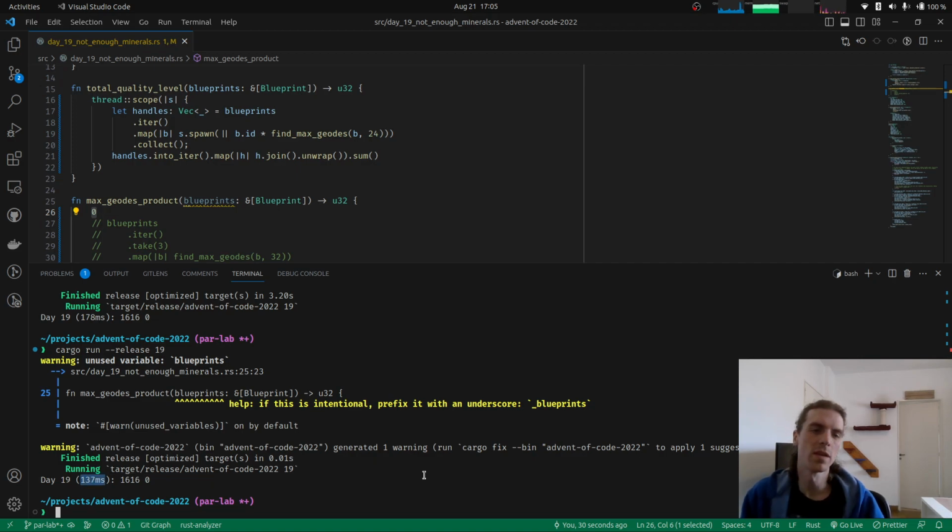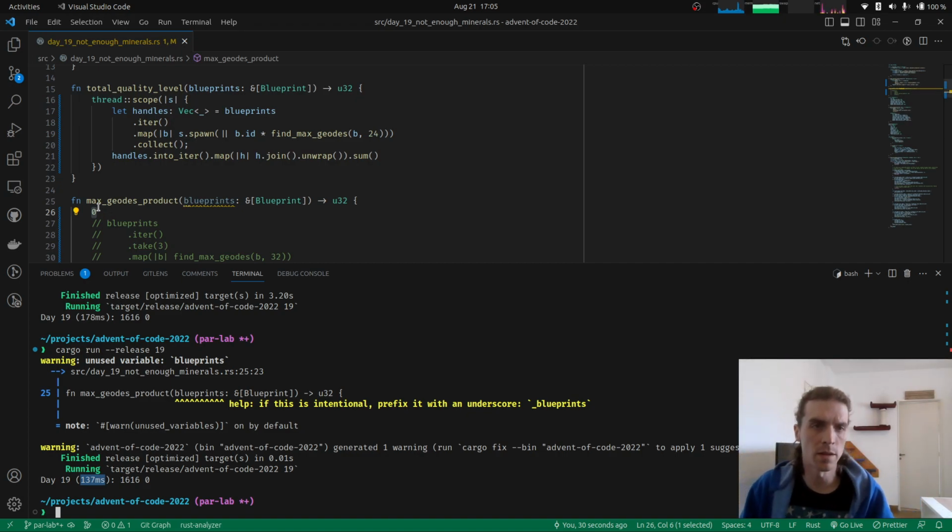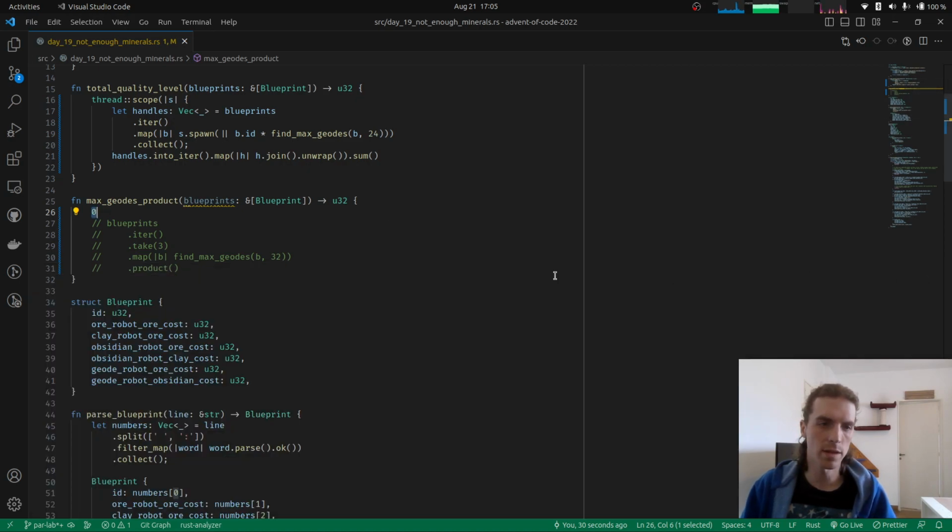That's really nice. And well, we knew that in the original input there were 30 blueprints, and this didn't decrease the runtime to like 500 milliseconds divided by 30. This is because some of the blueprints take much longer to run than others.